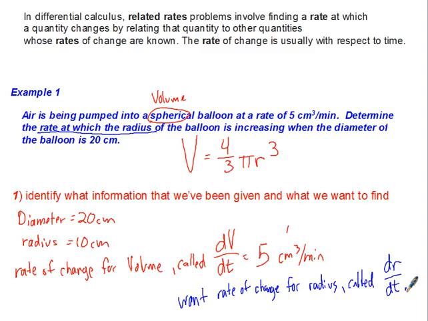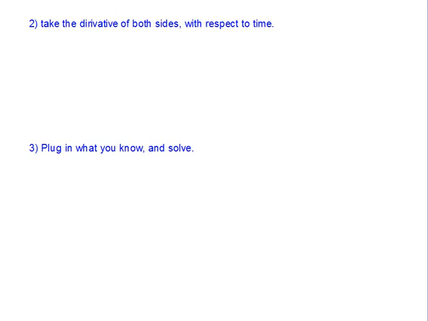So you figure out which equation you need, figure out the information that you know, figure out the information that you want. Okay? The next step is now we're going to take the derivative of both sides of the equation with respect to time. So my equation, once more, was V equals 4/3 pi r cubed. Correct? Now I want you to take the derivative of that equation with respect to time. Okay? So, on the left side I just have a V. What's the derivative of V? Well, 1, right? And then basically, because I took a derivative, dV dt. Agreed?